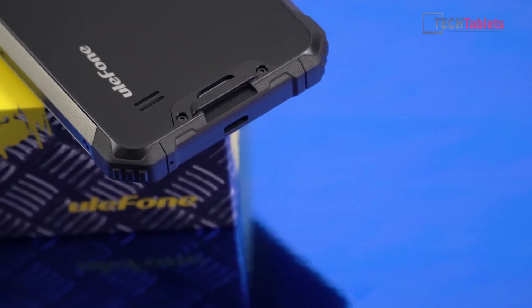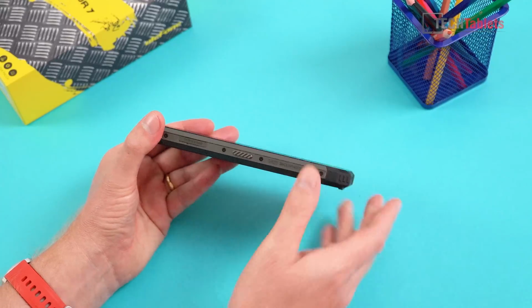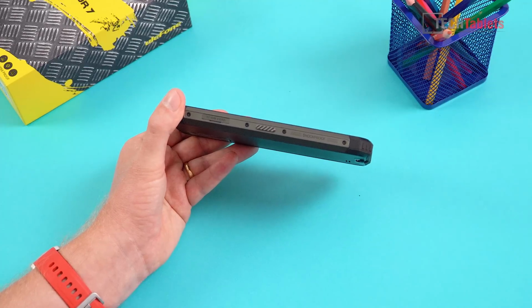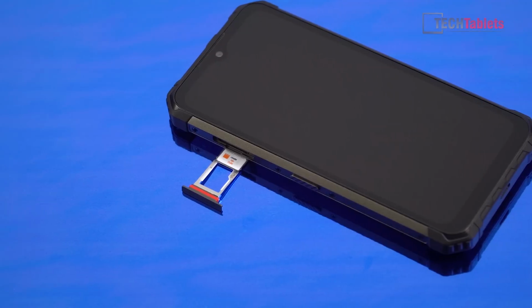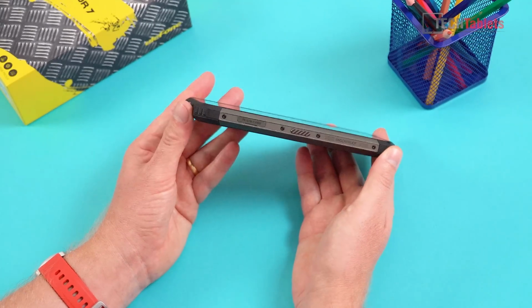So down the bottom there's a Type-C port. It does not support video out. You wouldn't expect that either for this type of phone. Here's our mic. This is all rubber. And we've got this easy button, they call it, that you can assign to do different things. Like I use it to launch the camera if I just hold it down. Here's our SIM tray that does have a gasket around it. Supports 2 nano-SIMs or micro SD card and nano-SIM. And you can see they've got torque screws screwing this in place just to make it look very solid.